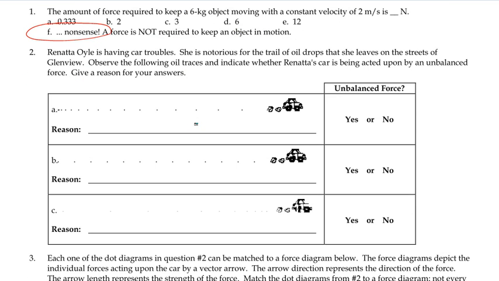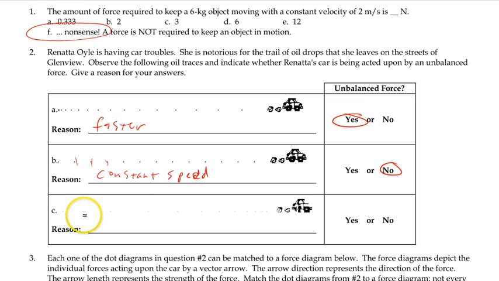Now, number two, if we see a change in the state of motion, then there must be an unbalanced force. If we see something moving at constant velocity in a straight line, then the forces are not unbalanced. They are what we would call balanced. Now, in this first one, the spaces increase, so that indicates they're getting faster. That's a change of the state of motion, so therefore the forces must be unbalanced. In the second one, the spacing is equal, indicating we're moving at a constant speed, and it looks like we're moving in a straight line, so therefore constant velocity, and therefore no unbalanced force.